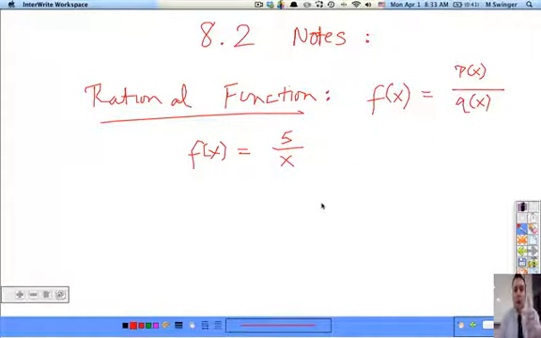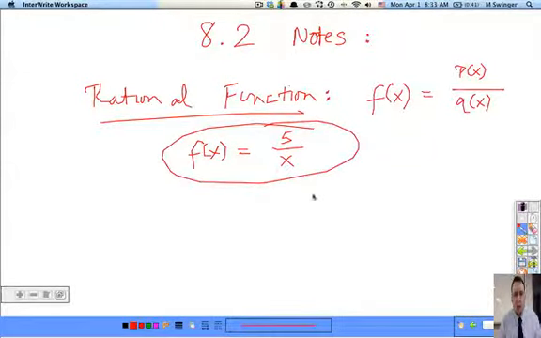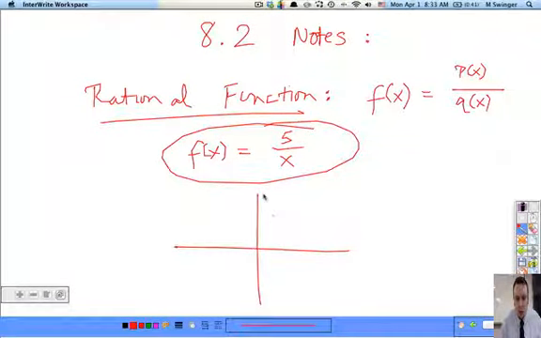So what we're going to learn about this is how to find domain, how to find range, how to graph these things, and what those graphs look like. Now, with these graphs, they're not nice. If you type this in your calculator, it looks weird. Alright? So it'll actually look like this. Something like this. Okay?